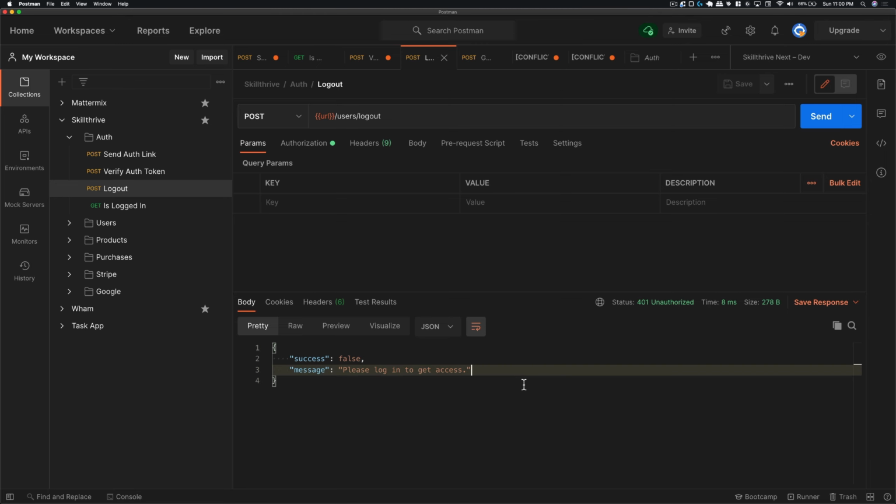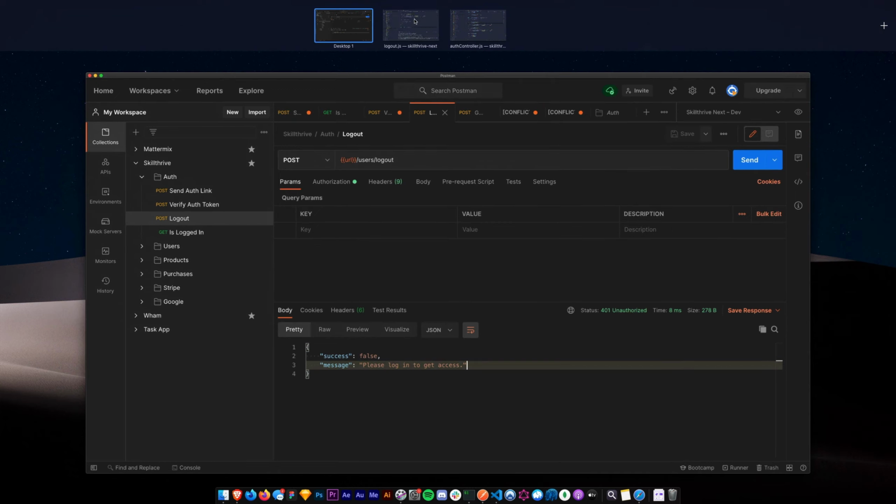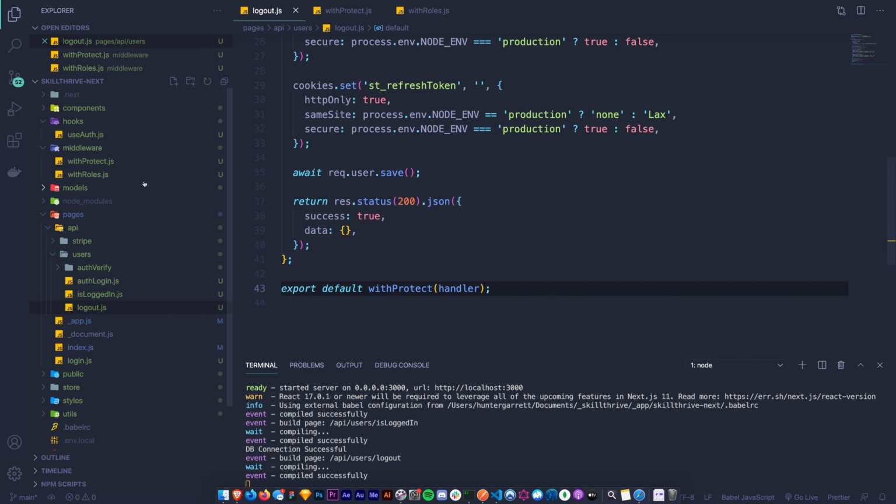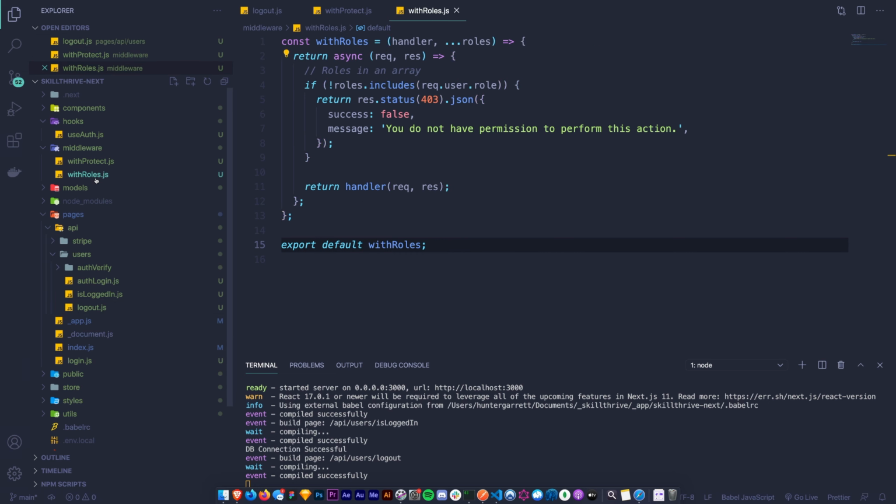All right, so another middleware function that I needed to write is one that checked the user's role. So remember that that user has a role set on it, which I defined in my MongoDB database, and that role by default is user. Now there's some routes, let's say there's a route for deleting a user. Well, I just don't want anyone to be able to delete a user, but I only want that to be set for admins. So what I can do is I created another middleware function called withRoles.